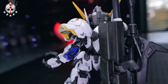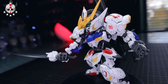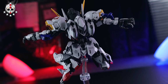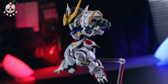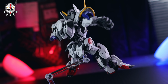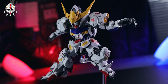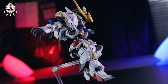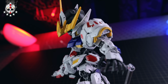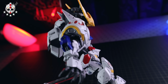The accessories, you get everything you could ever need, and they can be stored in the backpack or brought forward. The Mace has some nice gimmicks. We've got a full folding, storable form of the Smoothbore Gun, and everything can be mounted on the backpack. And just like we saw there with the articulation, this thing can really bust a move, and it looks perfect from absolutely every angle. The detail is through the roof. This line of kits is ridiculous. If you haven't tried them yet, do yourself a favor. Give them a go. So worth it.